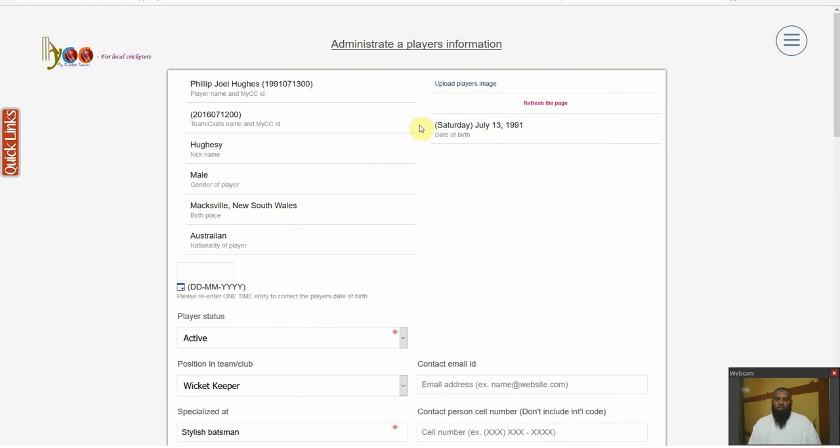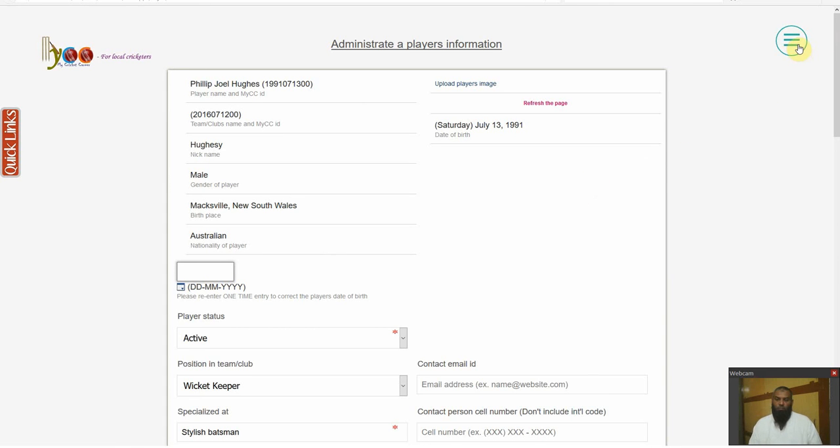As I mentioned earlier, the date of birth, as we entered in the case of Phillips, his age as 25, is what the system is asking you to enter. It is mandatory and a must, and it is a one time entry. Whatever you enter, it will not be asked at a later point of time. So this is all about entering players.